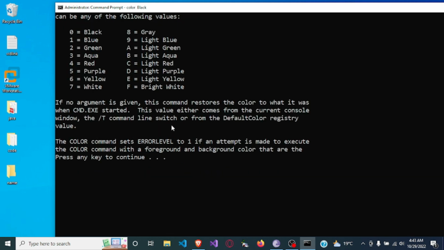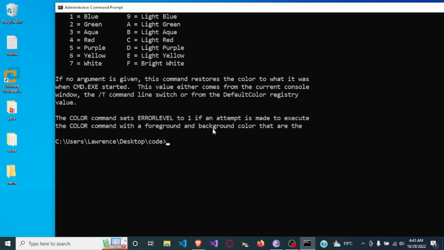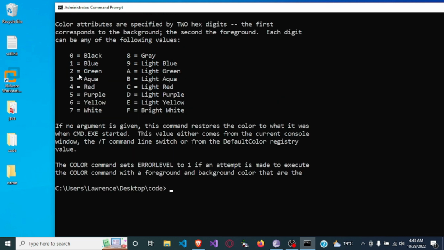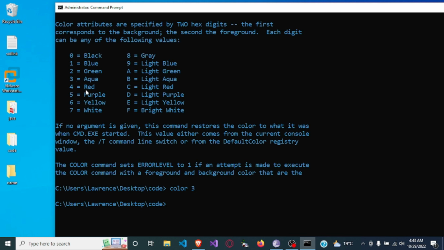This color command is used to set the various colors we want. So here you can see the colors. So 0 stands for black, 1 stands for blue, 2 stands for green, and so on. So you can see all the colors you have there. So now, in order to change the color, you will just use the color command, say color, and you put the number of the color you want. In this case, let me say I want to try aqua. Aqua is 3, so I'll say 3 and press enter. You see the color changes to 3.